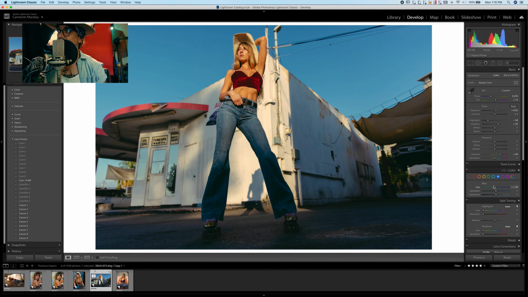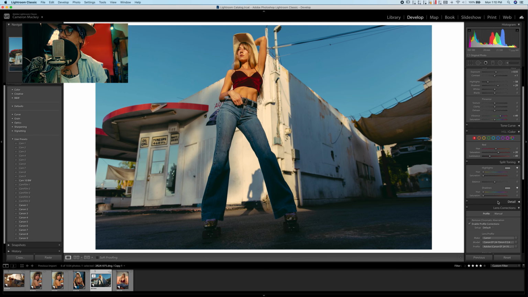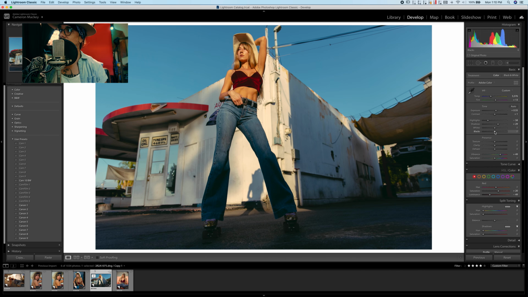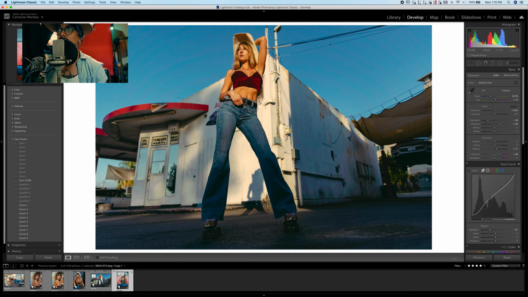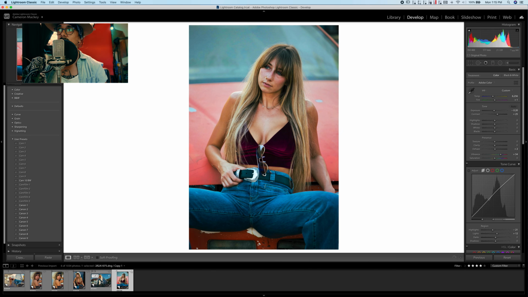Shout out to Phil. Let's darken those reds. That paint was kind of faded up there, so we just do it up there. Let's lift the shadows up. See what happens. Yeah, there we go. Now let's do the shadows. I like those blacks crushed. There we go. Dehaze up a little bit. That's pretty cool looking. Yeah, as you guys can see, we just pounded through these photos real quick.